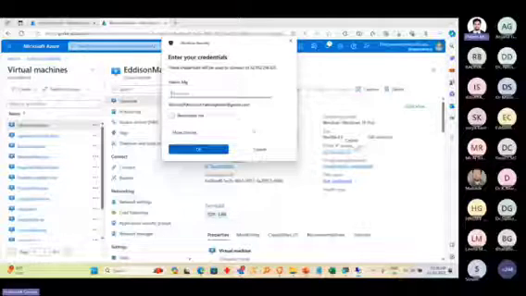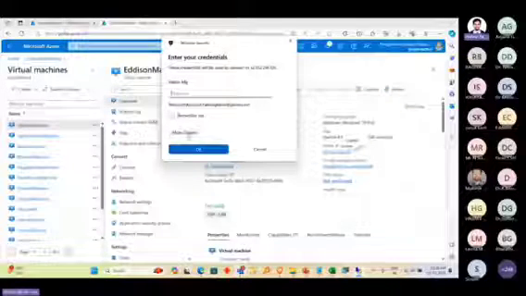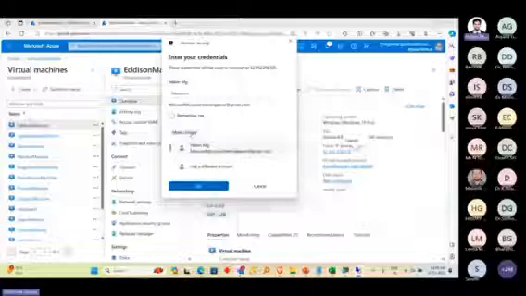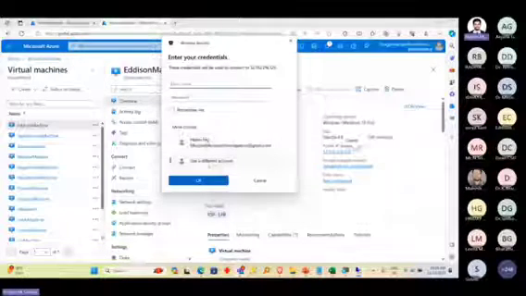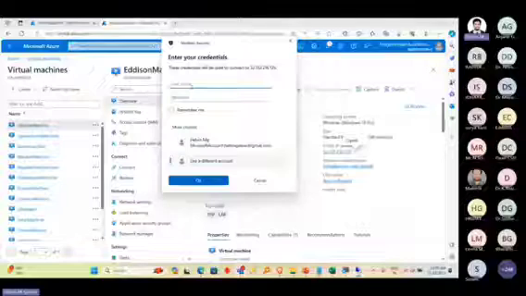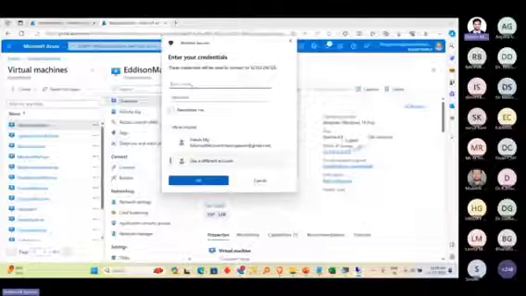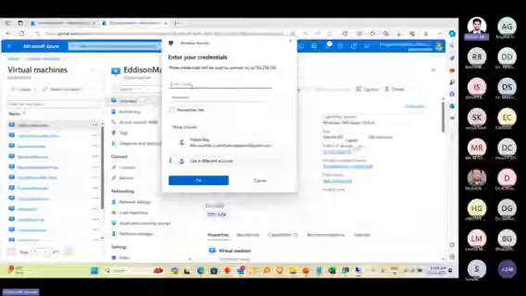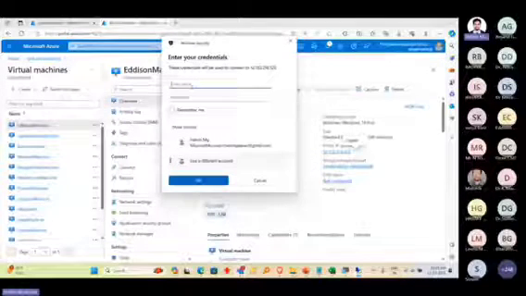But don't go with this, this is my local machine username. You have to go to More choices, then Use a different account. Here I am supposed to type the username and password for this virtual machine, which is known only to the creator, Edison sir. If Edison sir tells me the username and password, I can type it here, connect, and log into his virtual machine. So this is how we connect to Windows.